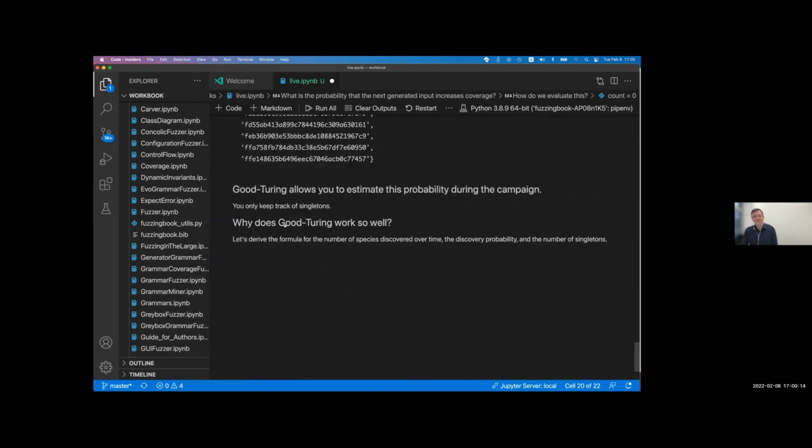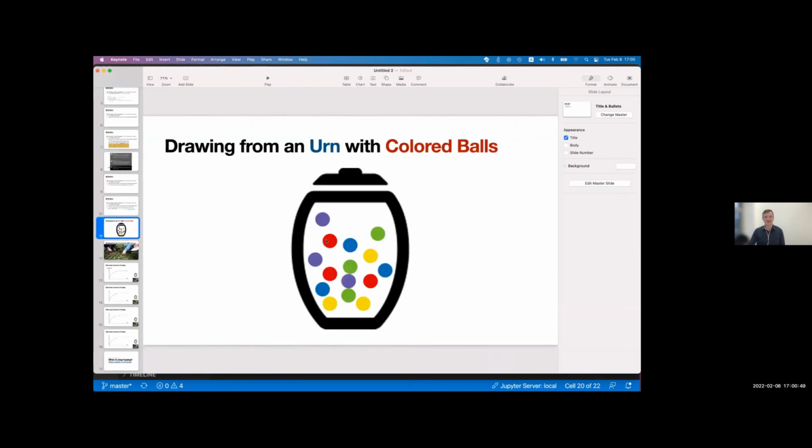Okay, so firstly, why is the probability that the next input increases coverage an upper bound on the probability that the next input exposes a bug? We've talked about coverage, but what we actually want to make a statement about is the probability of exposing a bug. Maybe I can quickly flash that urn model again. Suppose we have seen purple, red, and blue in our sample. We do not know about yellow and green.